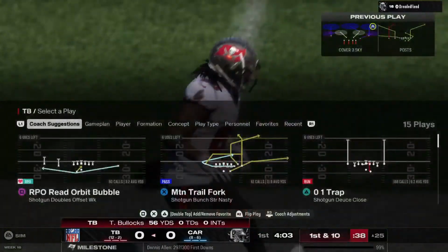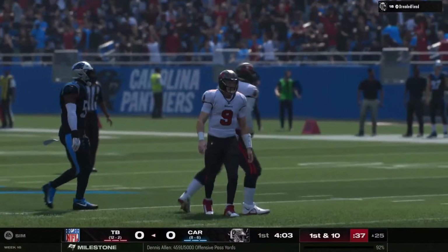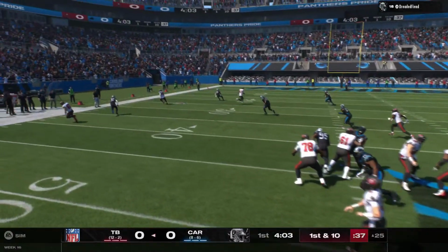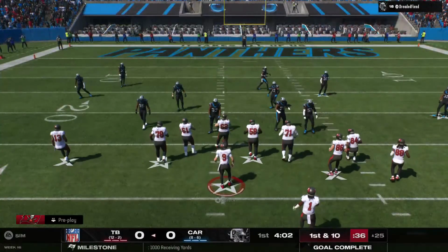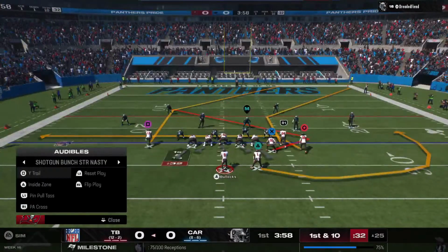Big catch is made, and he got the feet in, too. That's 16 on the pickup. And that's good enough for a Tampa first down. You know what I like about that, Kate? I like that they're not coming out slow. They're willing to go with some looks here that will yield big yardage down the field instead of just settling for dinking and dunking the ball. And they've got themselves another 1st and 10.